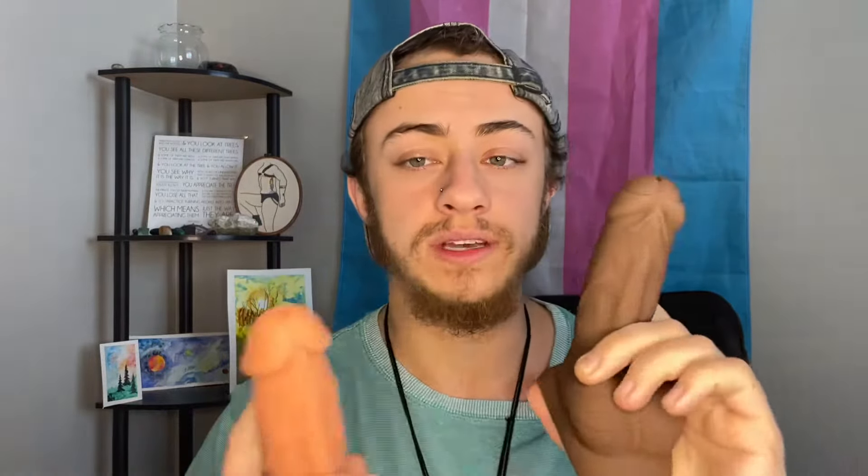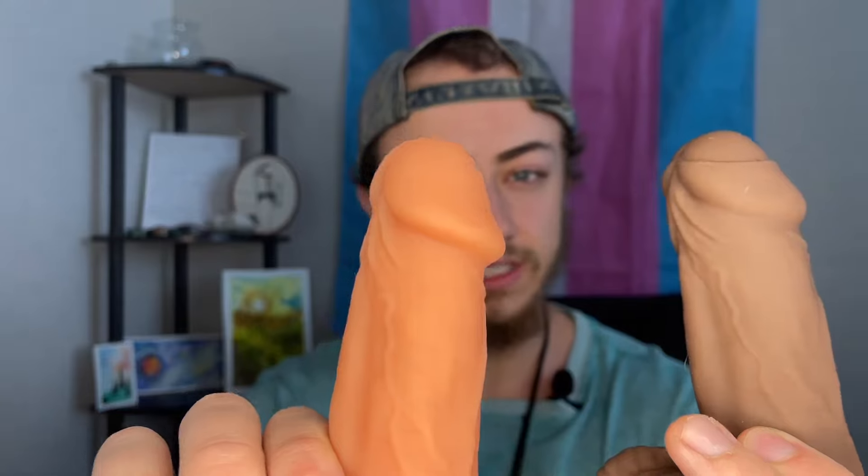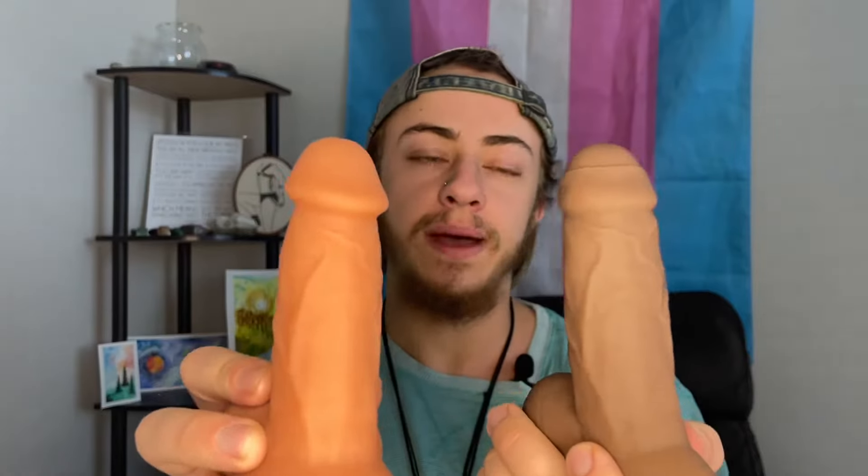Let's start on the packer section. As you can see they have a lot of nice realistic-looking veins to them. These packers are also very silky smooth — you can still feel the wrinkles of the balls and veins, but it's still very silky smooth. And because of that, even if you've washed it a bunch of times you still don't really need to add cornstarch to these, which is really nice.